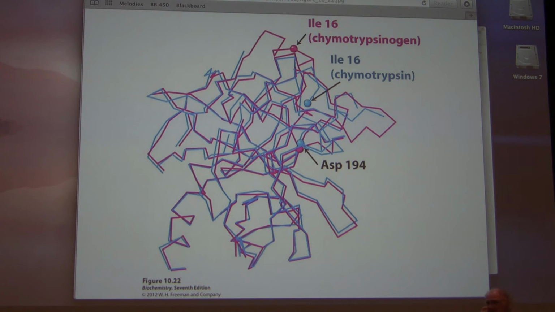Okay. Now, as I started to say, what we have with these enzymes is a cascade. Activation of one enzyme means one enzyme can go out and activate, let's say, 1,000 other enzymes. And those 1,000 other enzymes can go and activate 1,000,000 other enzymes. This cascade phenomenon is very, very powerful for very quickly making a lot of protein active. In the case of pancreatitis, we can imagine that this thing could get out of control fairly readily, and to some extent it can. So that's why we are very careful when people come down with pancreatitis, because, as I said, in some cases it can actually be life-threatening.